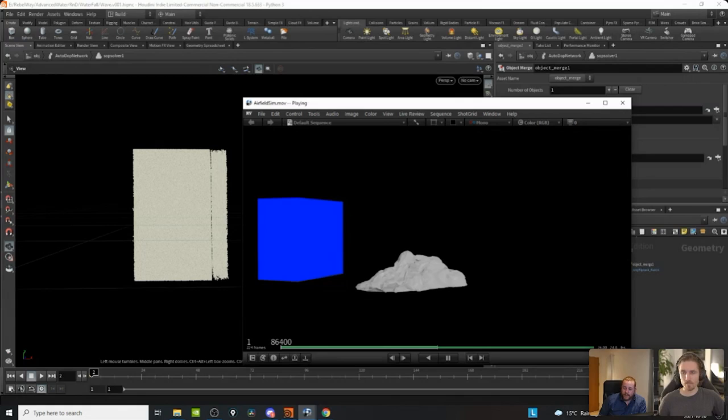Like the maelstrom, for example, that we'll learn how to do. That method actually allows you not to simulate a maelstrom. You simulate a flat simulation that then gets deformed and just looks like a simulation where everything is falling down, which means your tank is 1 meter high compared to 20 meters high, which means you can change the shape. Like, ooh, we would just want to make this a little bit different. Cool, change it. We don't have to reset.